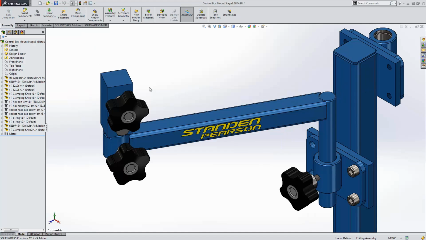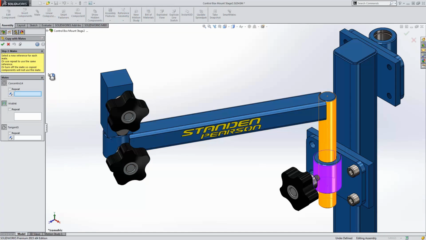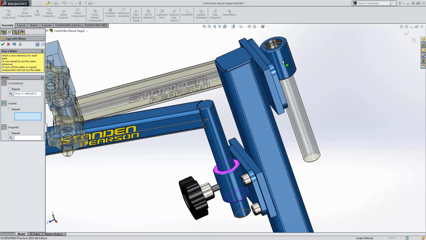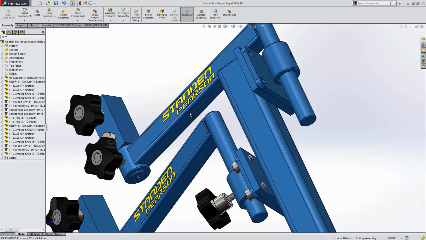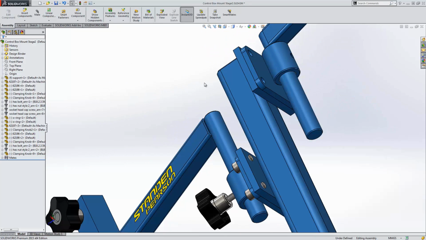Finally, we need to add an additional arm to complete our assembly. A simple Copy with Mates is going to take care of this for us. But in SOLIDWORKS 2015, we have enhanced Copy with Mates to include symmetry and width mates, including the controls for distance and percentage. Making a few selections to replace the mate entity will allow me to have an exact duplicate, including that width mate. It was free to move about the assembly. And there we go, another arm added to our assembly. And you'll notice that the motion matches that which was created from the copy itself.